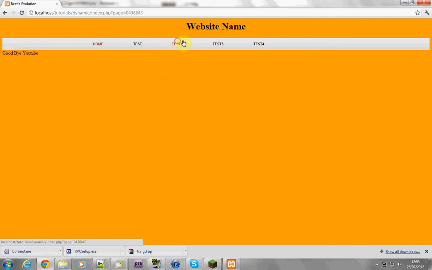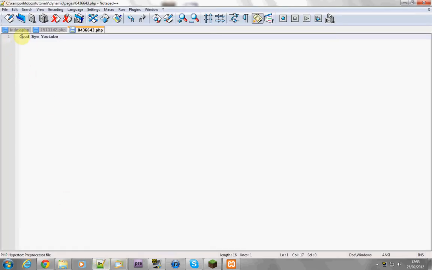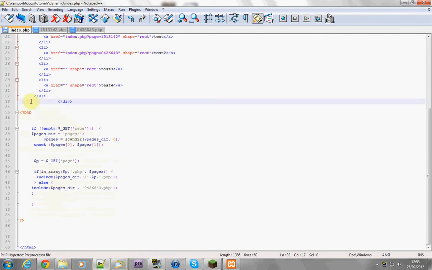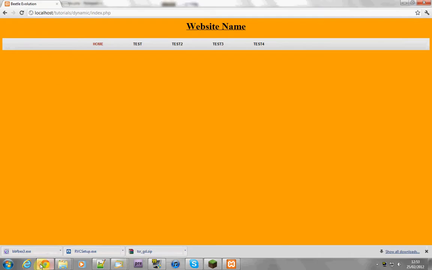So how do you use this code? What does this code mean? Well, I'm going to go through an explanation now as well as showing you. Obviously you've got your tags here, open and close tags here and here. And then you've got your if statement, which basically says if empty get page, or get the ID of the page, which is, say, there.